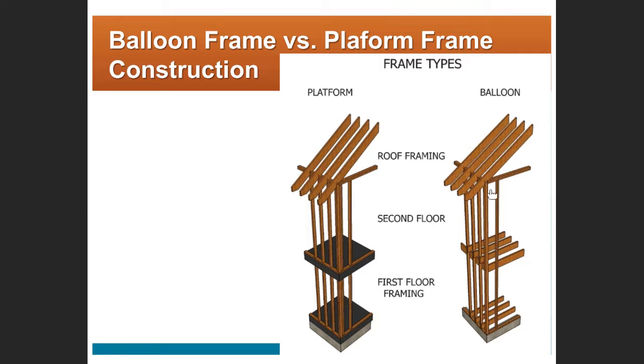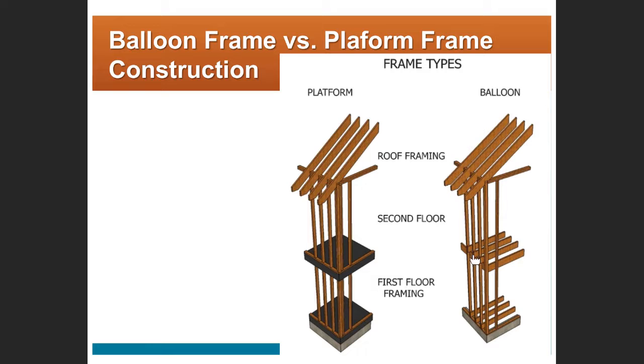So we used to build houses using balloon frame construction. So probably a lot of the older wood construction in Chicago is balloon frame. Why did we get away from balloon frame construction? Well, 2 reasons. Number one, it's hard to find a nice piece of wood that's 12, 16. Let's say it's got to be 20 feet long. If we're framing a 2-story house with 9-foot ceilings, you might need a piece of lumber that's 20 feet long. There just aren't that many good trees anymore that produce a straight stick of lumber of that length.